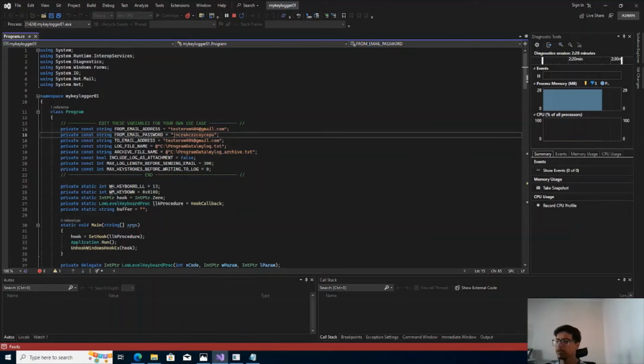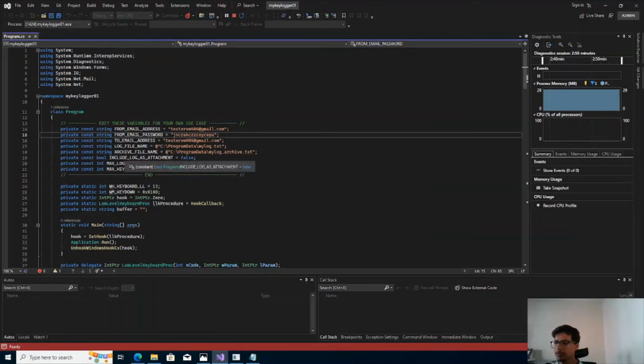Whatever the keylogger has logged and stores, we send to an email address. I just created a test email, and you can also create a test email with a password and everything. It's stored in my log, and then the archive log is the one which gets sent.